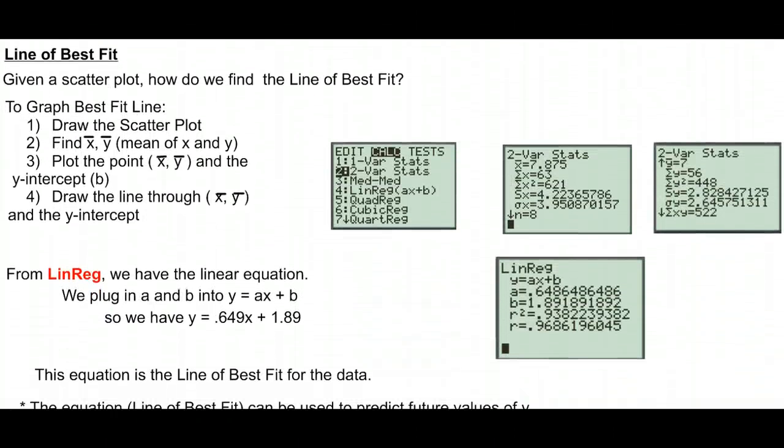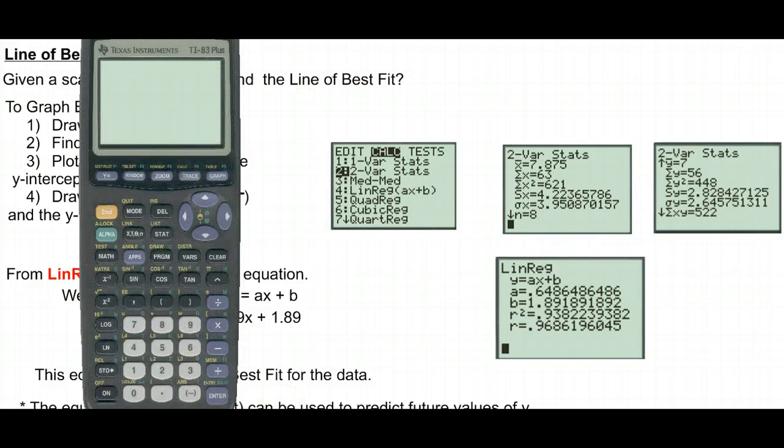So to find the line of best fit, we first have to draw the scatter plot, which we did, and then find the mean of the X and the mean of the Y, right? So we already have this in our calculator. You want to press stat again. Just check to see if you have it in there. You're going to go over to stat calc, and then you're going to hit 2-Var, right? Because you have two variables, X and Y. You're going to press enter.